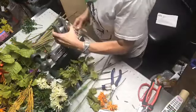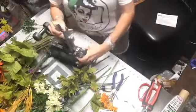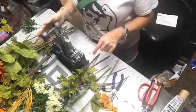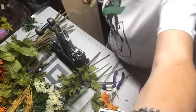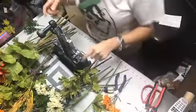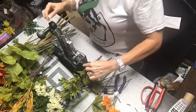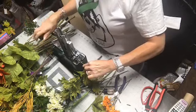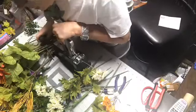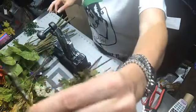All right, so this is the pick machine. Okay, isn't it gorgeous? So in the front here, let me show you. There's like a little claw, and you lift this handle up, and that's where the pick comes out. Can you see? Let me see if I can bring you closer. I wish I had the Mevo. I could zoom in, but I don't have the Mevo. Too high tech for me. So there's the pick. So you lay down your stem right in the pick, and then you take the handle and you press down. That's when I let go of the flower, and I use two hands. And I press down on my tippy toes, and I put a lot of pressure. And pull it out, and there you go.